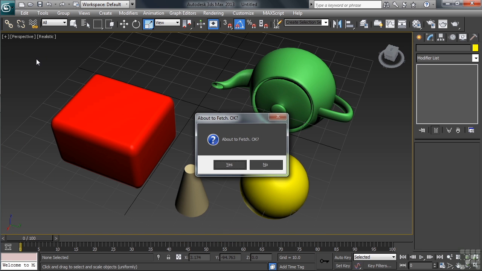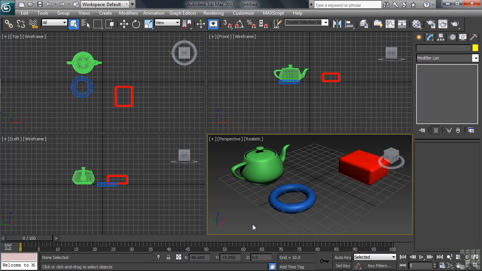After activating the command, a dialog pops up on the screen. We'll answer yes. Take a look at that. The scene in its entirety returns to the way it looked when we first held. Now, be aware that once the hold command's been initiated, there's absolutely nothing that says that you have to go back and fetch. You use it only when you need it. It simply serves as an additional safety net that you can use to get yourself out of a bind. Trust me, you start using it in your work and you'll quickly realize just how handy and helpful it is.